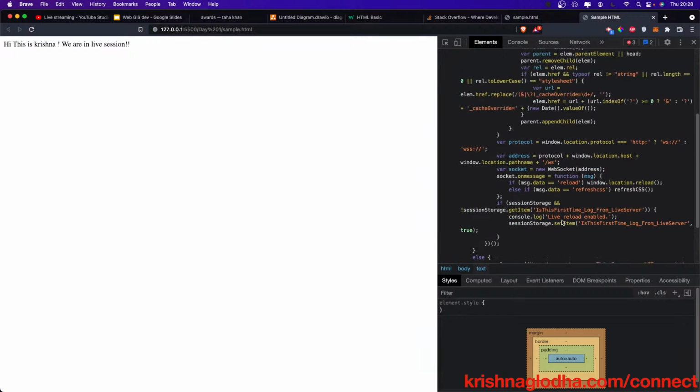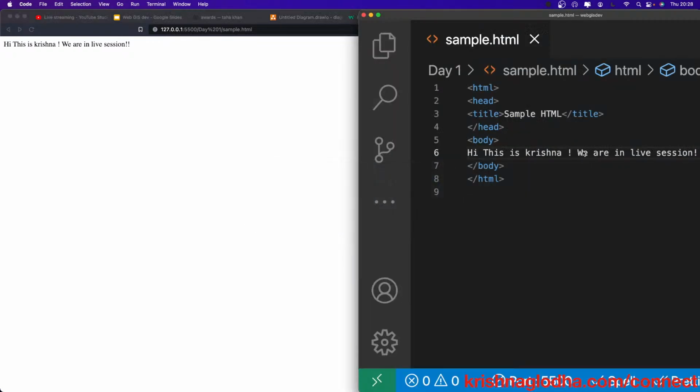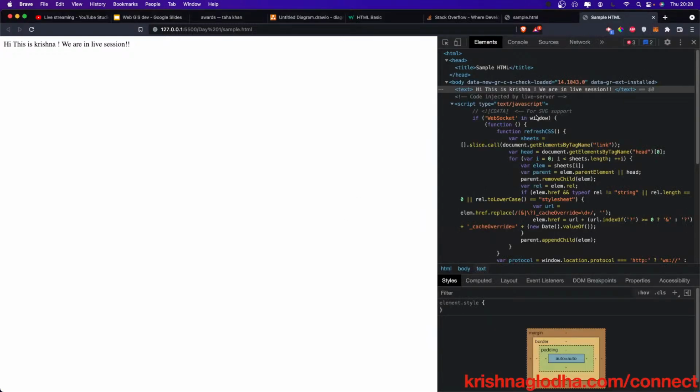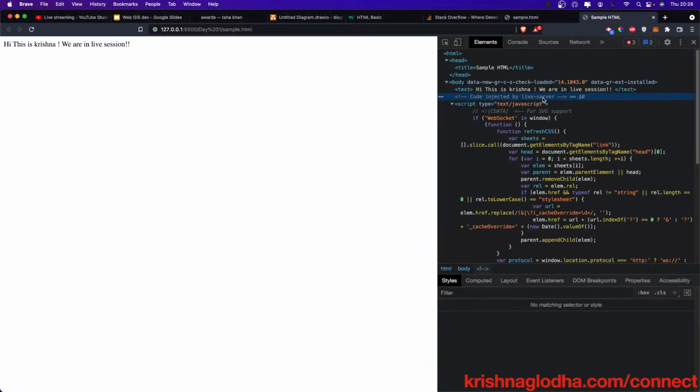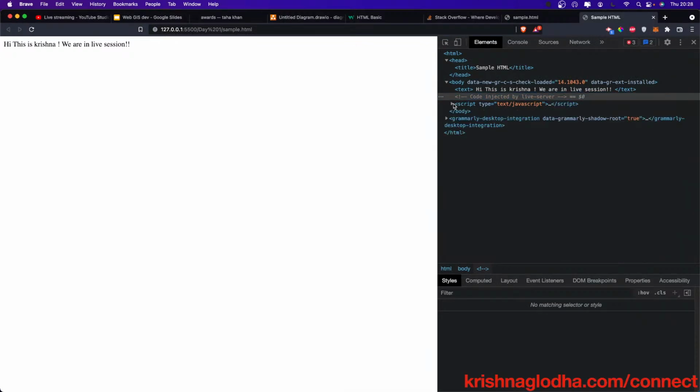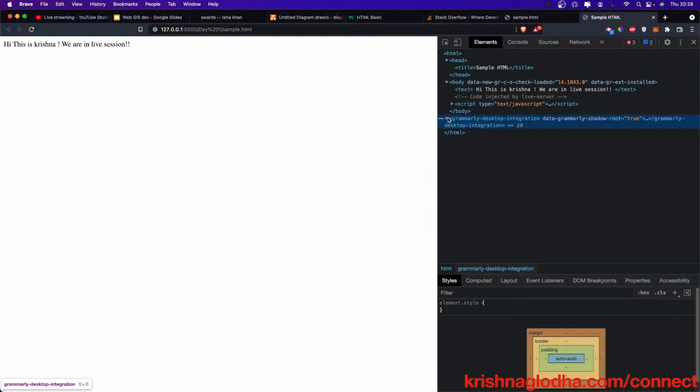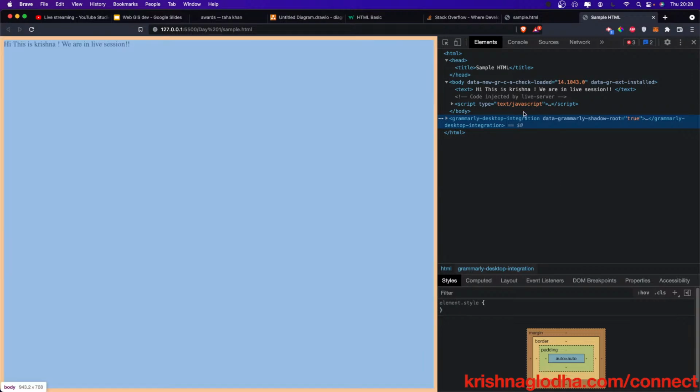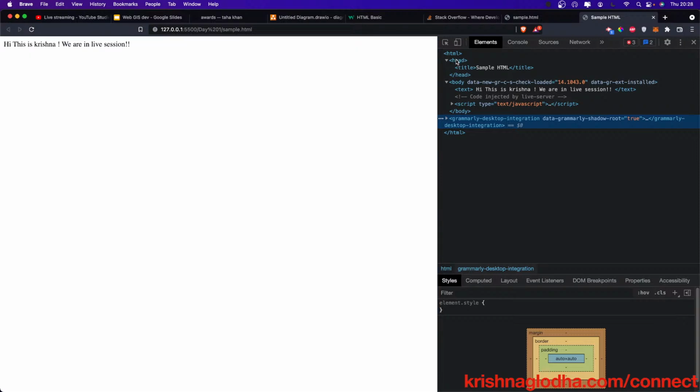Wow, what is this? Now this is the script which is added by the live server. Don't worry about it at all. You can see that code injected by a live server. If you're not using live server, you will not see this script, and that's totally fine. But one thing that we notice over here is that we got what we wrote in the IDE, and then we got something else. We have this Grammarly and more things. Don't worry about Grammarly as well, because this is an extension that I have installed on my desktop, and that is why I am seeing this. In your case, you will see a HTML with head, with the title, and a body tag with the text.